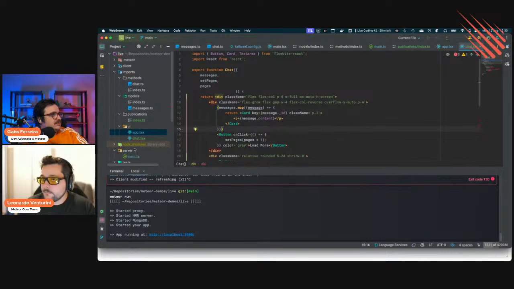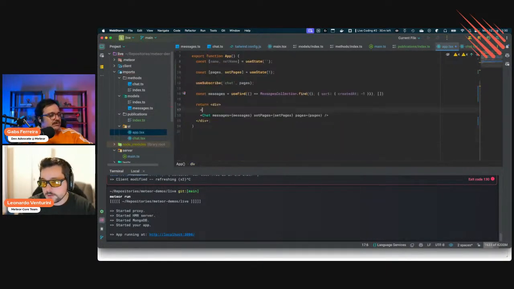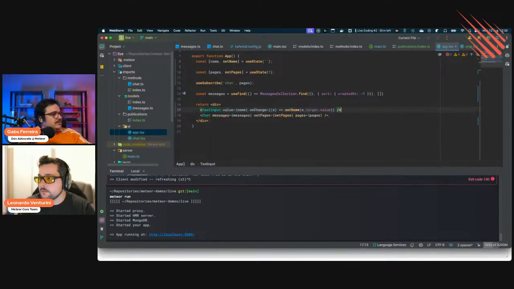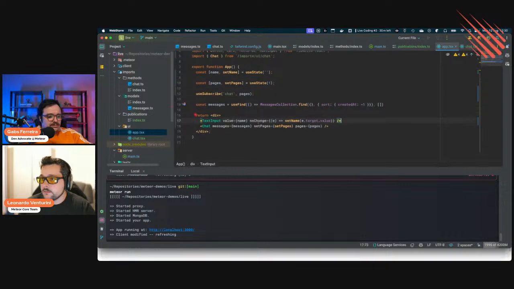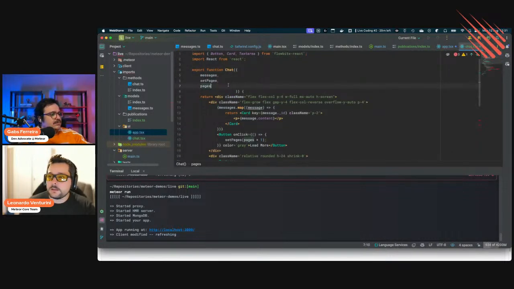Now we can have a text input and value change name, something like this, and we can pass name. As we are using TypeScript, there are many ways that you can pass types.